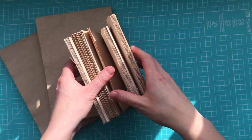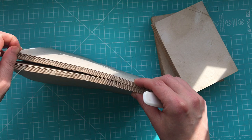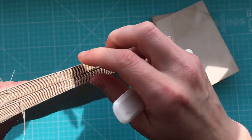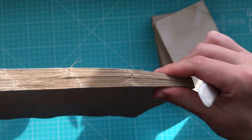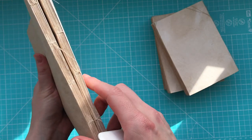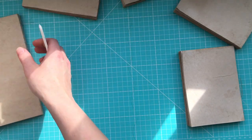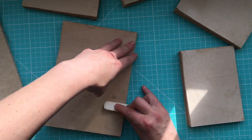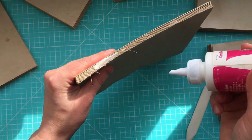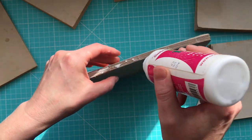Here is what I have. Now I will add some glue to the spines so that they will be nice and strong and yet flexible. I recommend you to use rather thick glue so that it won't leak between the pages.